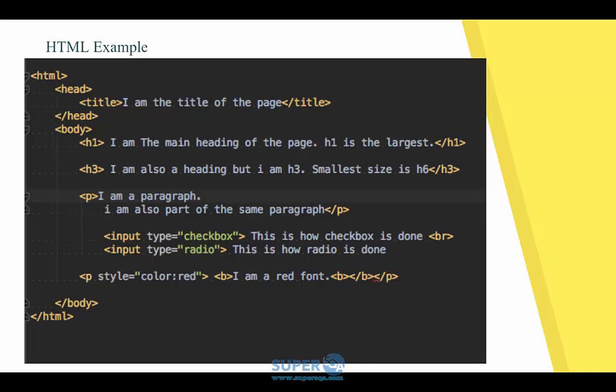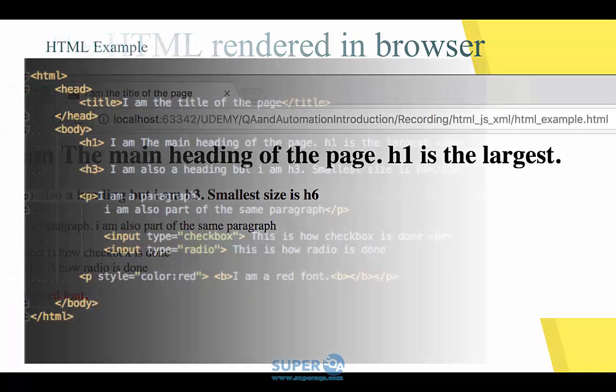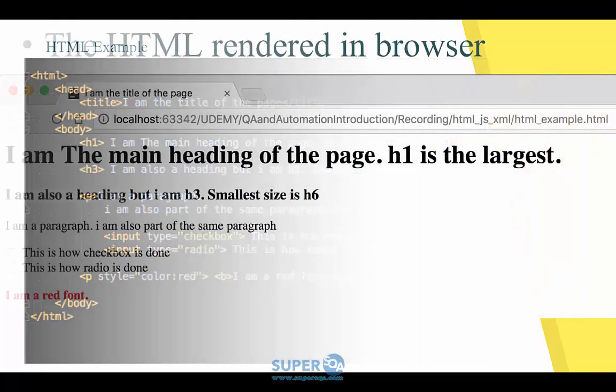The last paragraph, basically the color. I just wanted to show you, style is color red. You can add a lot more styles to it. But anyways, this is a very, very basic example. And the B means bold. The BR is a break, basically going to a new line. So if we load this HTML page in a browser, the browser is going to display it like this. Basically everything you saw here, this HTML in the browser looks like this.